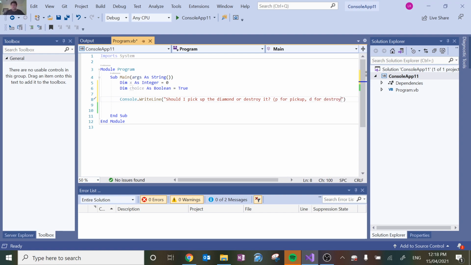So it's prompting the user to enter the letter P if I should pick up the diamond, or D to destroy it.